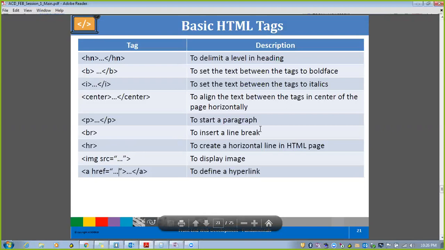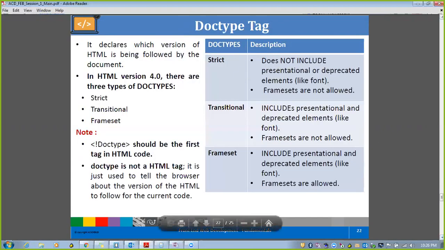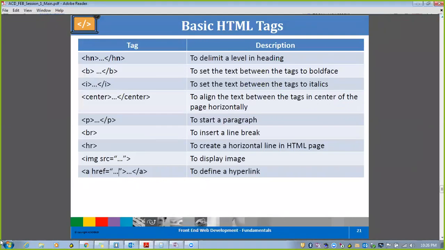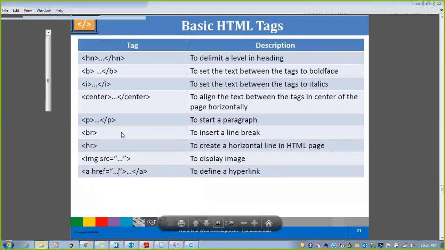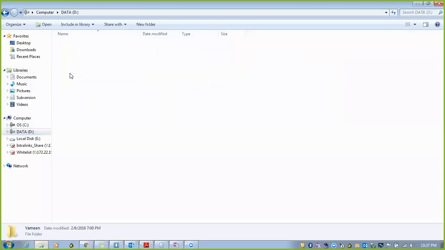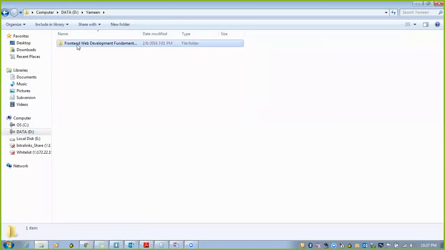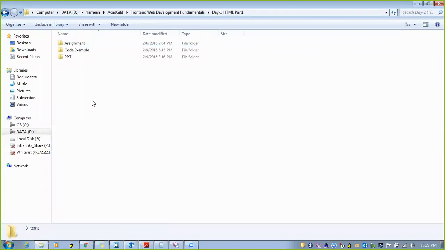We will use these tags one by one, and before doing anything, I think we will do one basic example on tags and what we have learned so far. Let's create a folder and call it day 1 tutorial. We will go into that folder. Please ping me if you face any issues or have any questions, and please let me know.